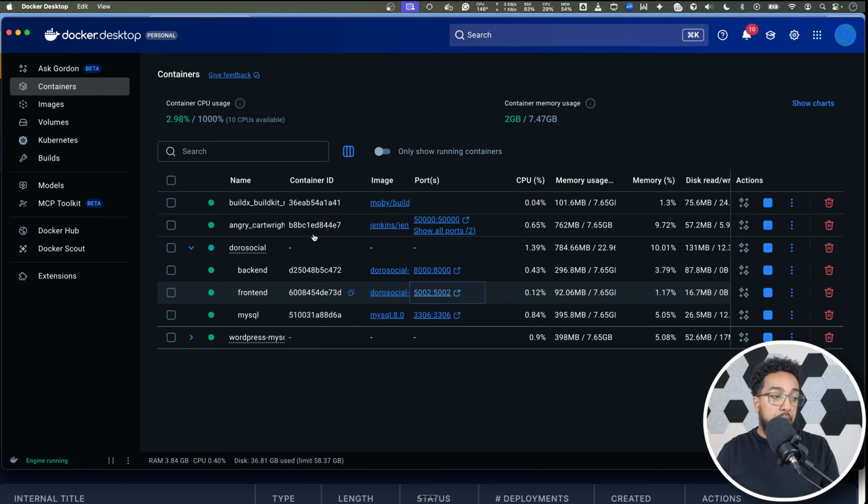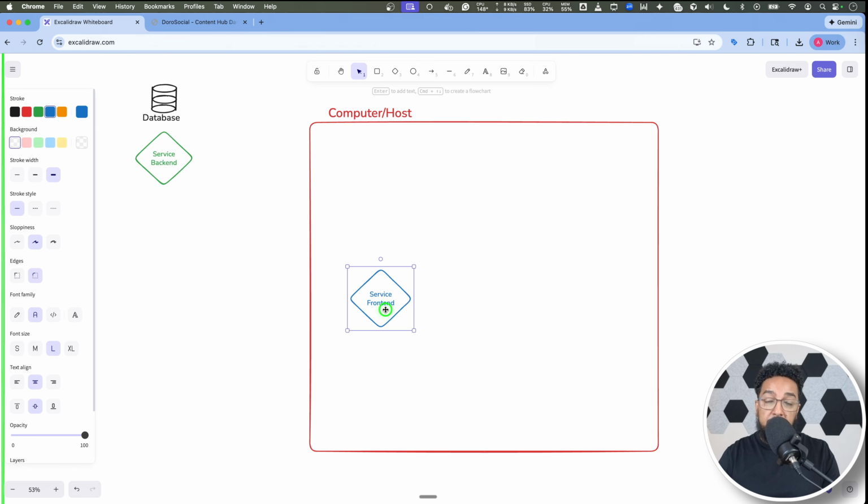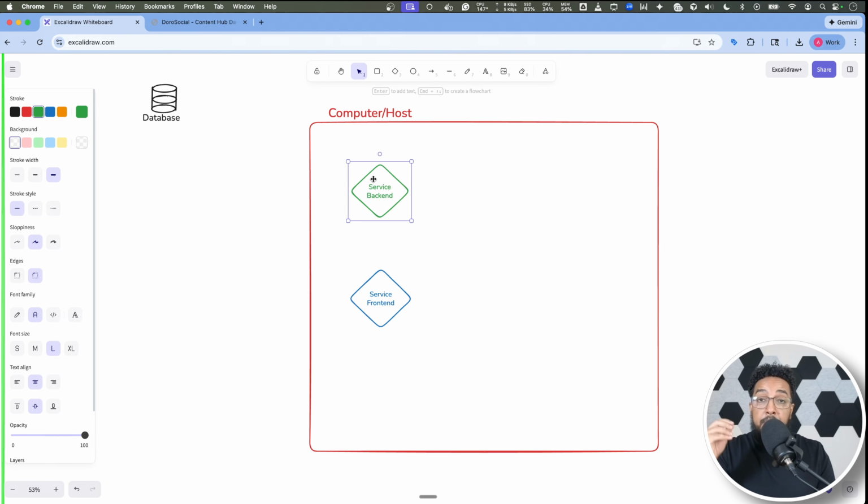All right, so let's go look at how the application actually works. This is the typical application. A typical professional application has three different things. You have the front end. This is the front end. When you're interacting with the app, you're basically interacting with the front end. Then you have the back end, which is the brain. A lot of the thinking, a lot of the calculation, all the logic lives in the back end. The front end is the stuff you see, and the back end is what gives you all the information.